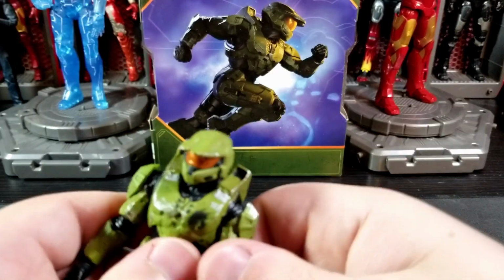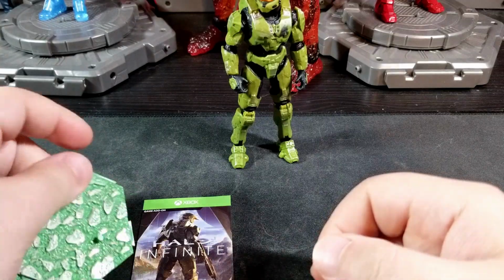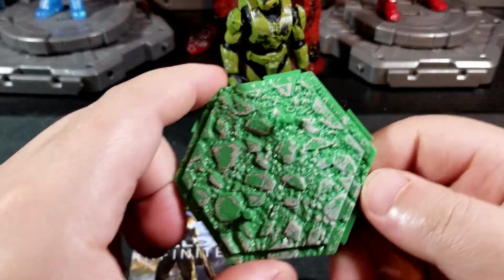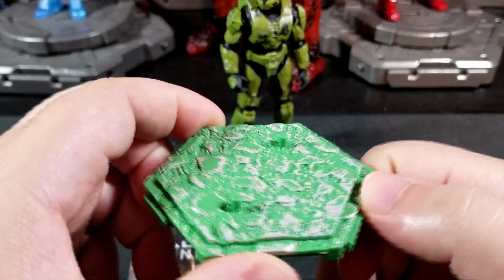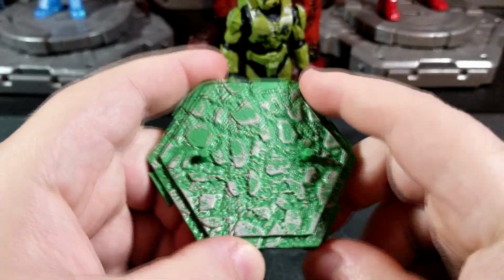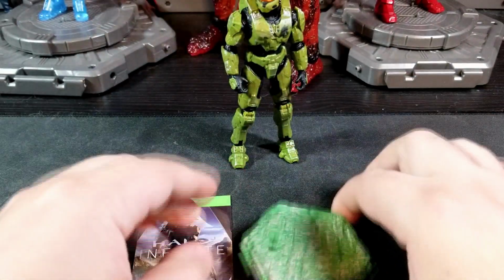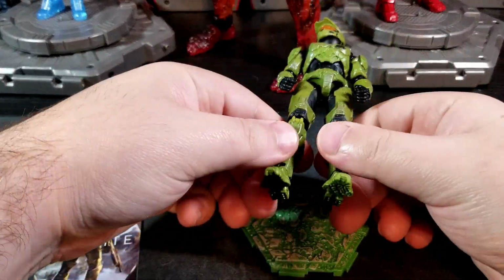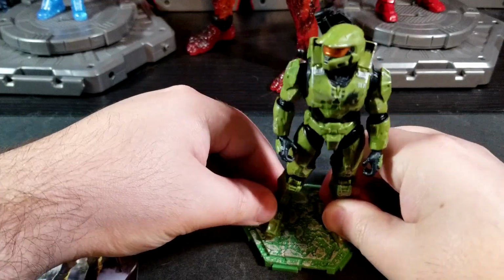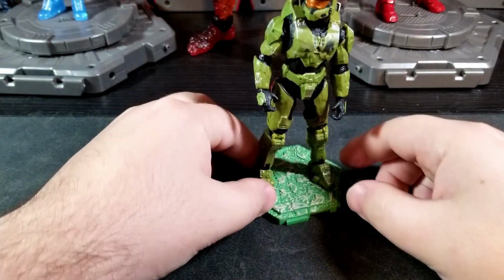He does come with the one weapon. So I just say that there's no extra content or no extra accessories with the figure, which is not entirely true. I completely forgot about this while recording the video. You do get this very basic hexagon base that's got little snap points, so you could snap it into another base for the World of Halo stuff. It's got little peg holes at the bottom of Chief's feet, and he can also slot into this, and you could use the base to display him on.